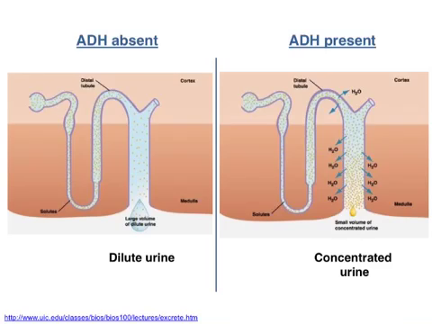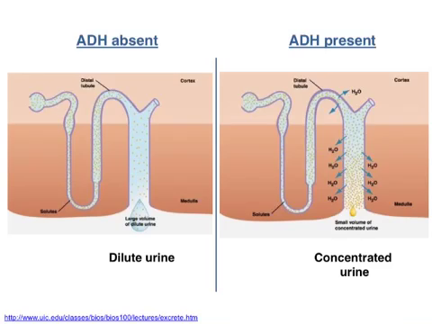Okay, so you've got this osmotic gradient, and you're maintaining this osmotic gradient through the hairpin turn of the Vasa Recta. Now, how do you get the water back? How do you reclaim the water? Remember, your filtrate is very dilute coming out of the loop of Henle, so you still need to pick that water back up. This is where antidiuretic hormone comes in.